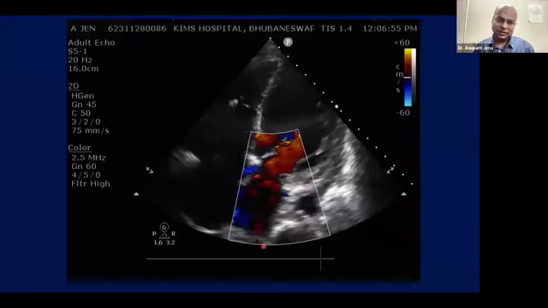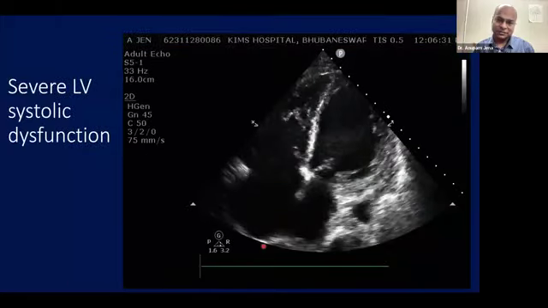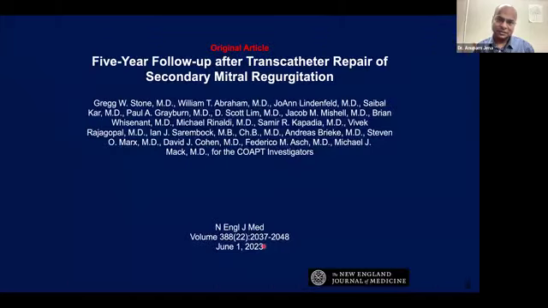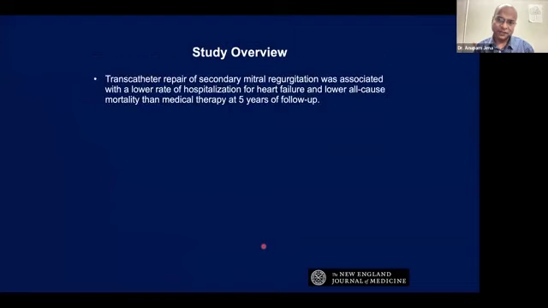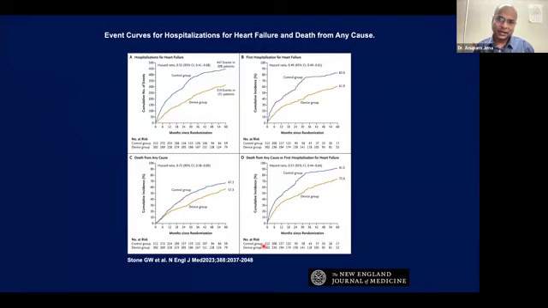And we decided that, as we know the COAPT results have come out in the New England Journal of Medicine, the 5-year follow-up shows that hospitalization, death, all-cause mortality, heart failure hospitalization, everything is better with mitral TEER.